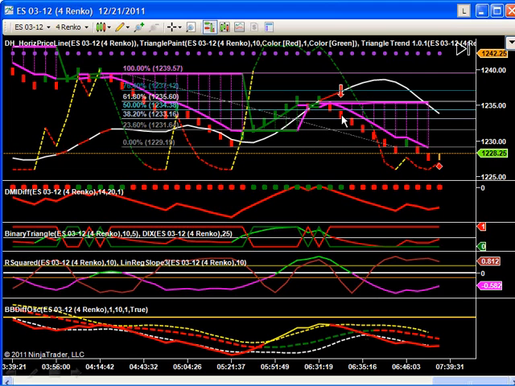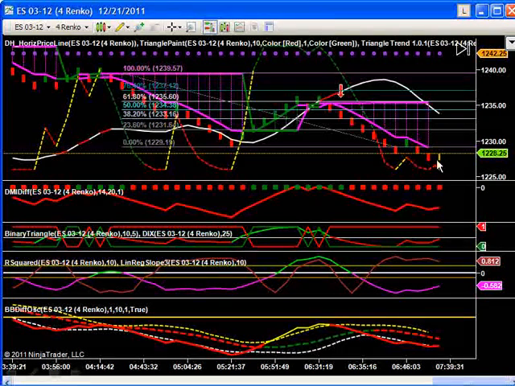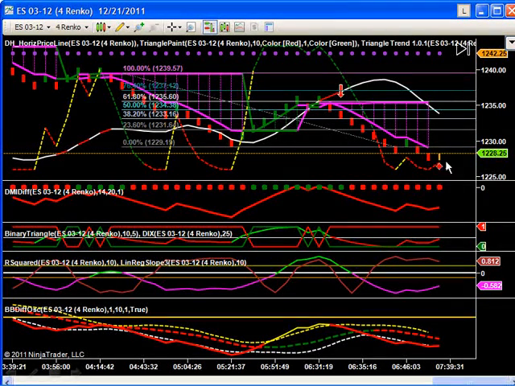So I went short right here, confident that this was not an uptrend here, but just a retracement in a fairly long downtrend. And so I rode this down and I got out of it right here, and frankly I have no idea why I got out of the trade right here. I don't see any good indication why I did, but for whatever reason at the time I decided that was where I wanted to take profits.